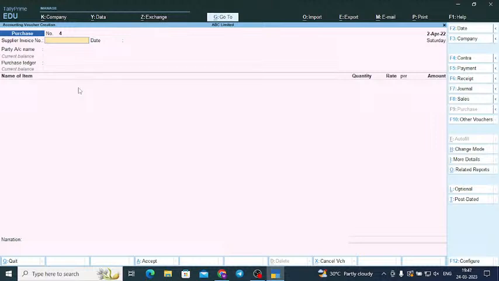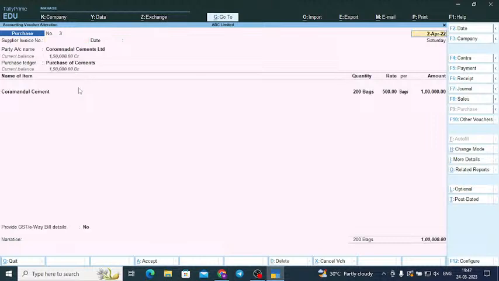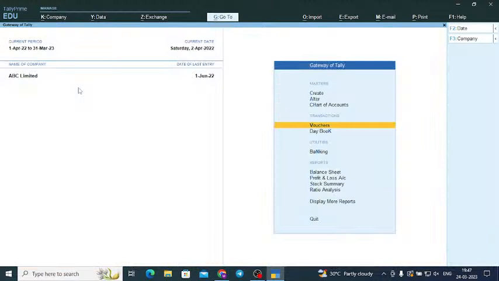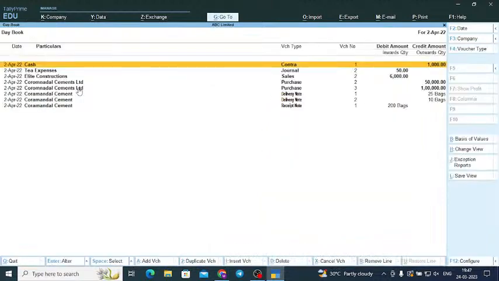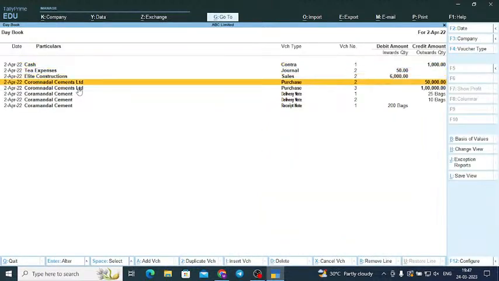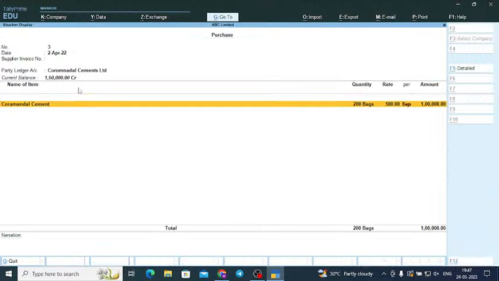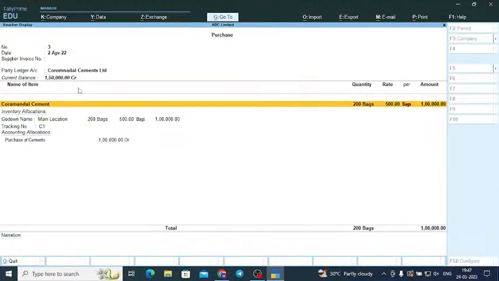So let me show you the voucher we have just entered, page up, or otherwise I'll show it in the display mode. Display daybook. This is the purchase. I press Alt Enter to show it in the display mode. I press Alt F5 for the detailed information.